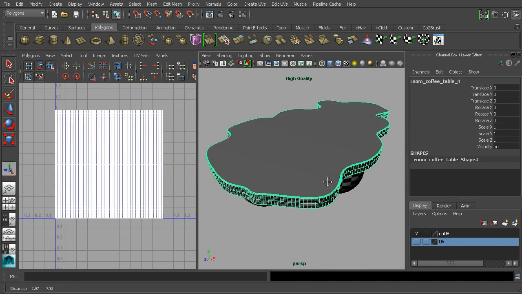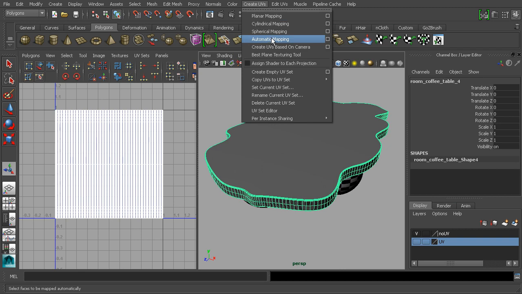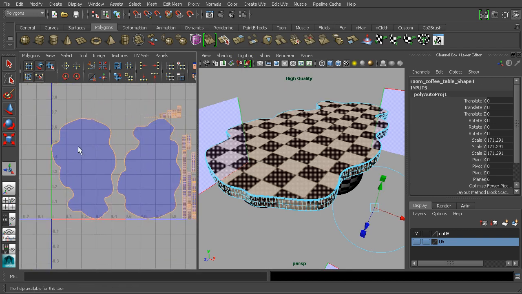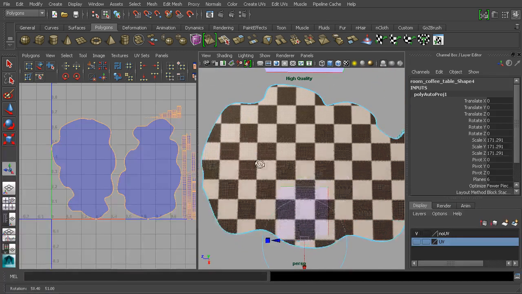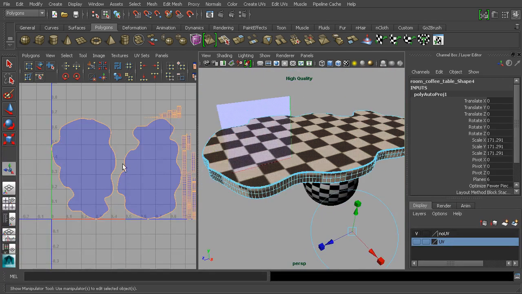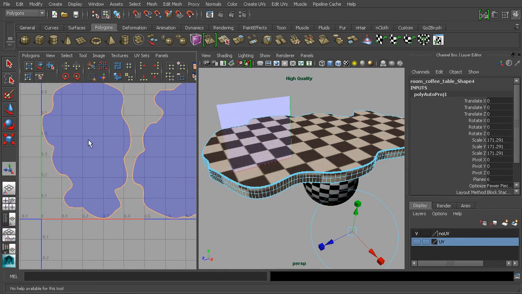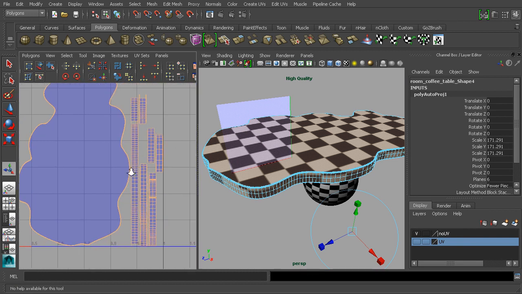Right now we don't have any UVs, so if we just take this and do an auto map, you can see it maps the top and the bottom, these giant ngons, really well. You can see those are nice and non-distorted. Think about this as sort of the center of the tree, and you can see the rings and everything. But it's highly unlikely that we'll have an image that fits this exact shape. And so we'll want to be able to manipulate that.